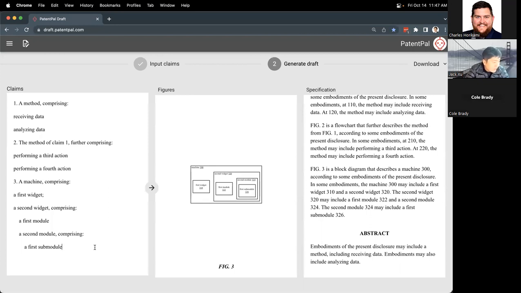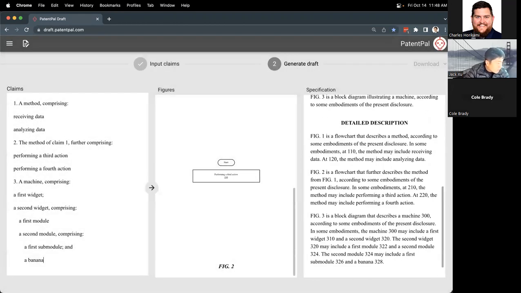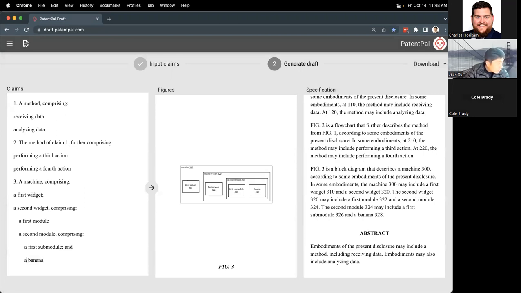One thing to pay attention to, one of the questions I had was, is a claim an English sentence? A claim is not an English sentence. That's just empirically true. A claim rather is a tree, an outline. So tabs do matter. Let's say I have something comprising a first submodule and then a banana. Whether I have a tab character here or not matters.